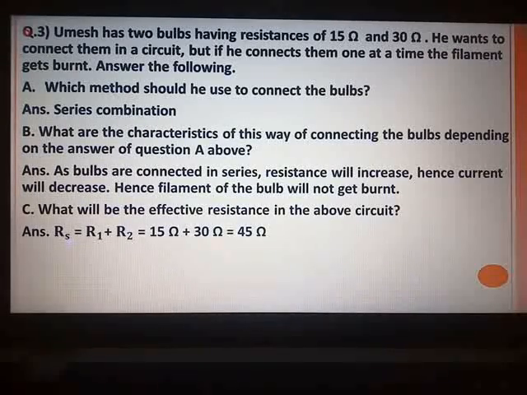See how the derivation which you have studied for series, and the derivation which you have studied for parallel, is applied in answering question number 1 and 3. So these are called application based questions. Question number 4 I will keep aside because I will complete this question after you watch the practicals for Ohm's law, because they have asked about the nature of the graph and all. So when we complete the practicals on coming Monday for Ohm's law, after that, towards the end, I will discuss question number 4.